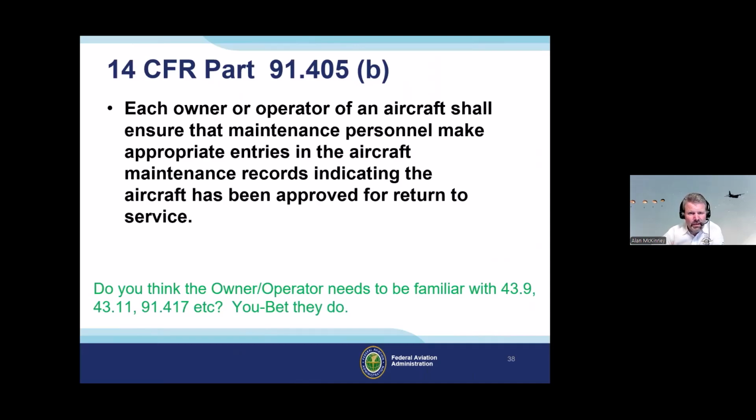91.405, this is a great one. Each owner or operator of an aircraft shall ensure that maintenance personnel make appropriate entries. So now we know 91.403 says the owner operator is responsible. We know 91.405 says the owner operator needs to make sure maintenance personnel make appropriate entries. So you think it's important for an owner operator to know the regulatory requirements for entries? And the answer is absolutely.